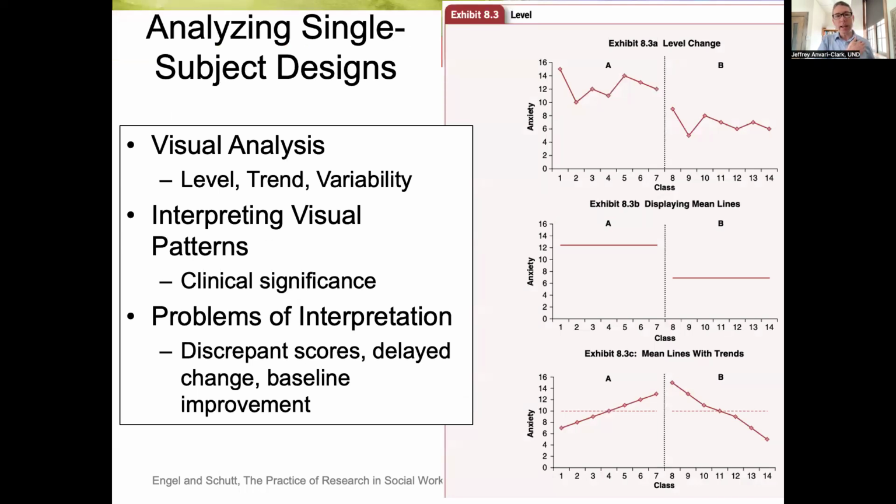Now, as we look at those different types of graphs, this is a form of visual analysis where we can look at the trends and then we interpret it and we can understand, well, what all is going on here. What's the significance of it? Does it mean that our intervention worked? Were there any things that maybe were outside of everybody's control, but that impacted what was going on? So we need to understand all of the context, and that's what you bring to the table as a researcher.